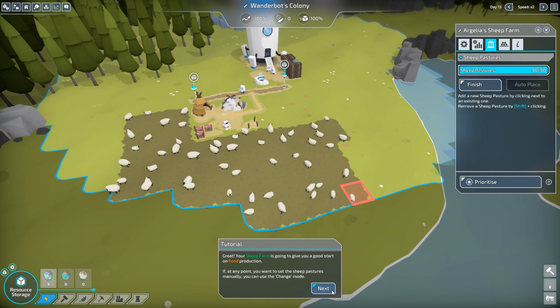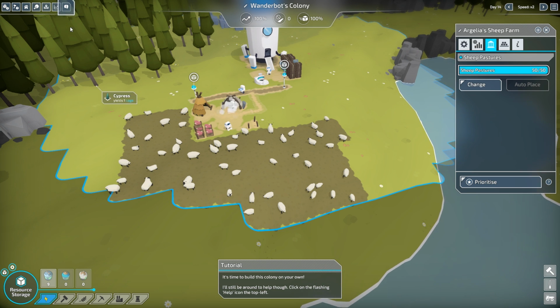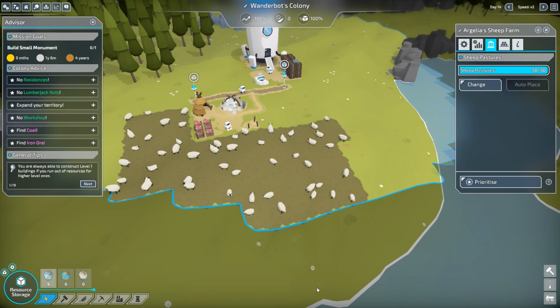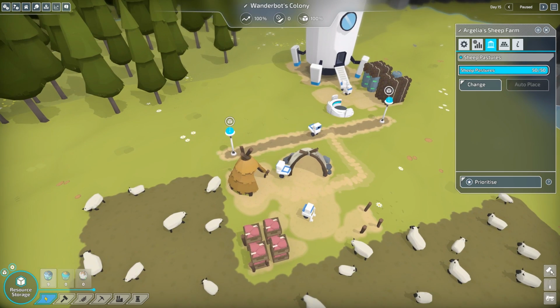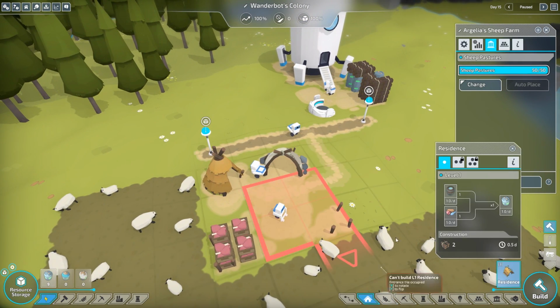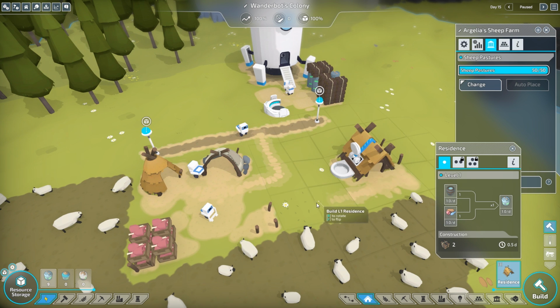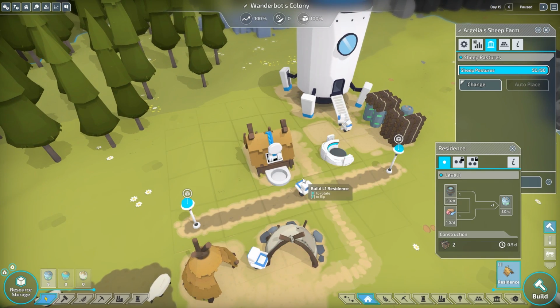Great, your sheep farm is going to give you a good start on food production. If at any point you want to set the sheep pastures manually, you can use the change mode. Time to build a colony of your own. Cool. So we're just free to go. Here you can see the mission goal as well as advice, warnings, and tips if you need them. You can also click on the advice for more information. Good luck. Yes! Freedom! Alright, so first and foremost, we're going to pause. We're going to just start jamming things down. We're going to need a residence for obvious reasons. Can I fit 2 residences in here? Nope. Well, I bungled that one.